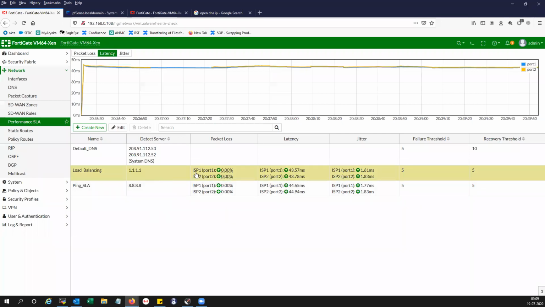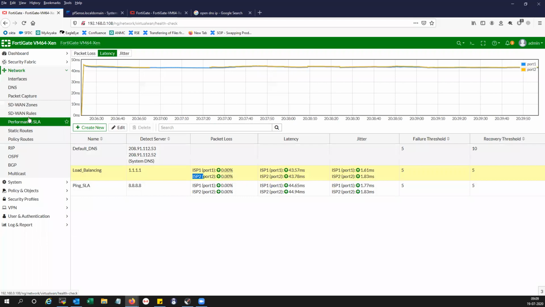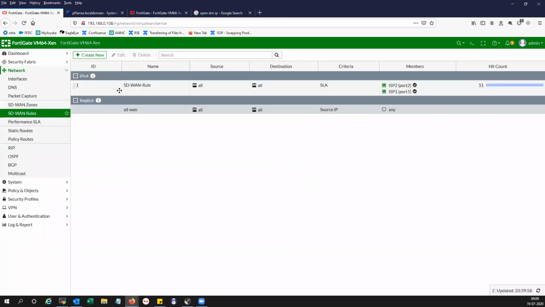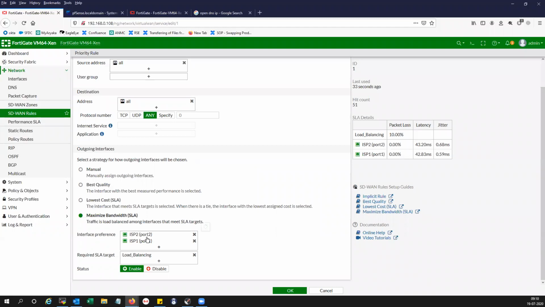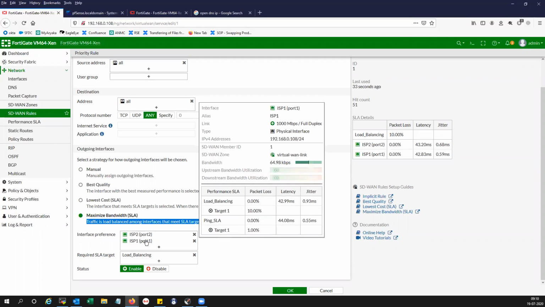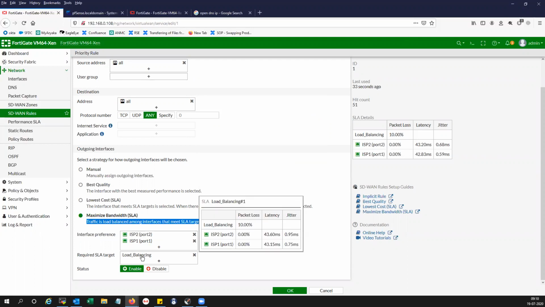So you can see here the ISP1, ISP2 rule says prefer ISP2 over ISP1. Okay, this is the maximum bandwidth SLA, which says load balance the traffic, and these two interfaces will be used if they fall under the SLA that we have created, the load balancing SLA.